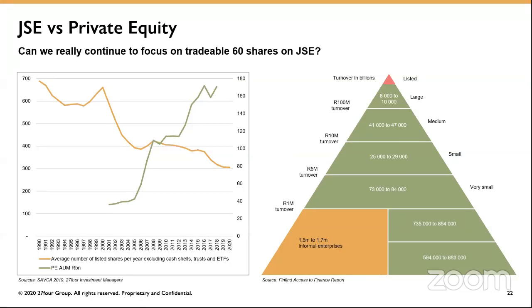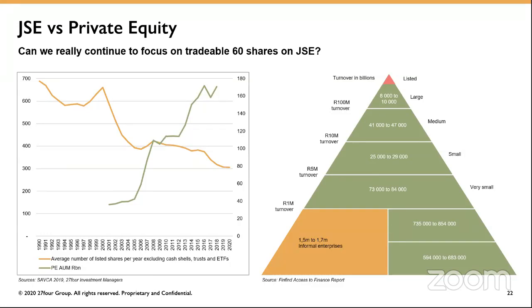What we're seeing globally, and the trend in South Africa as well, is a decline in the number of shares listed on exchanges. I mentioned earlier that in 1890, we had 300 shares listed on the JSE. And if you look at where we are today, we've got 330 shares listed on the JSE. It's declined all the way from 700 shares just in 1990, all the way to 330 shares where we're currently sitting at the moment.